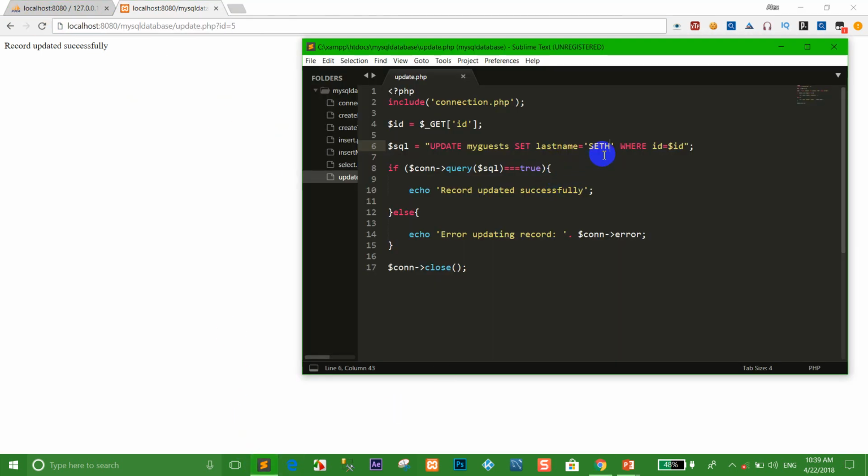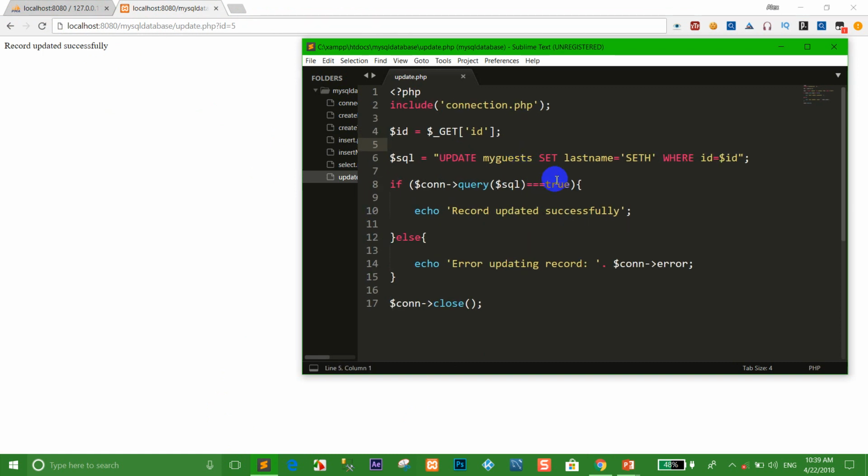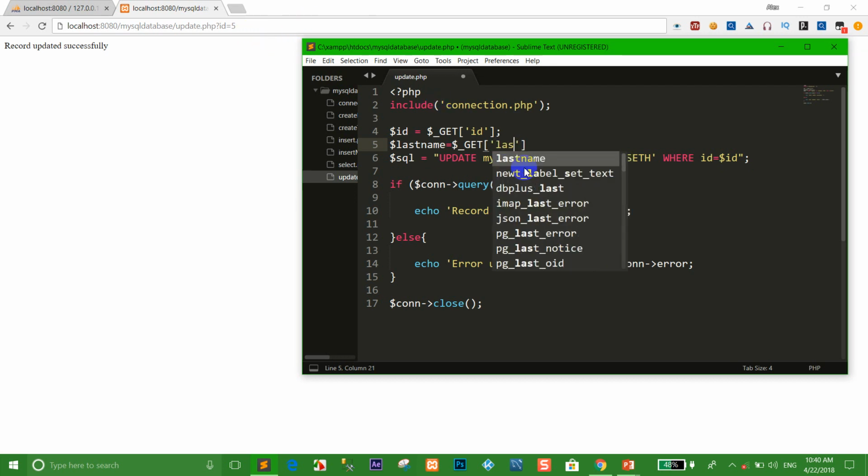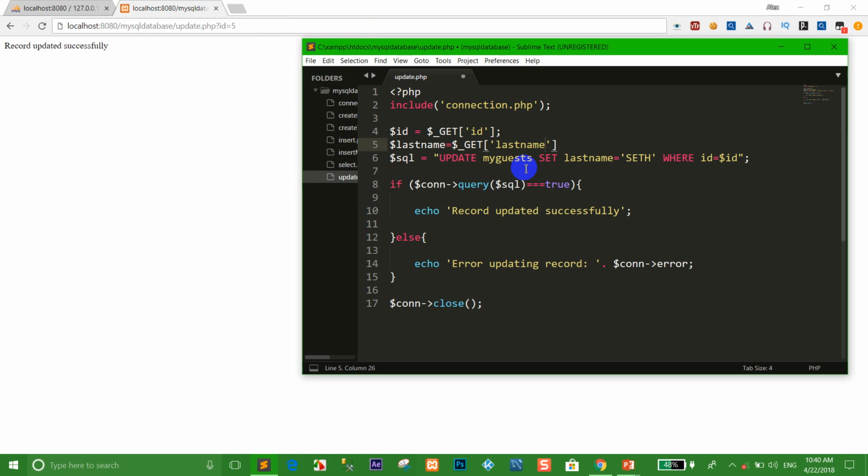In case we want a dynamic ID and name from the URL, we replace the code here. For example, we add the last name and get the last name from the URL, or we can call it the query string last name.